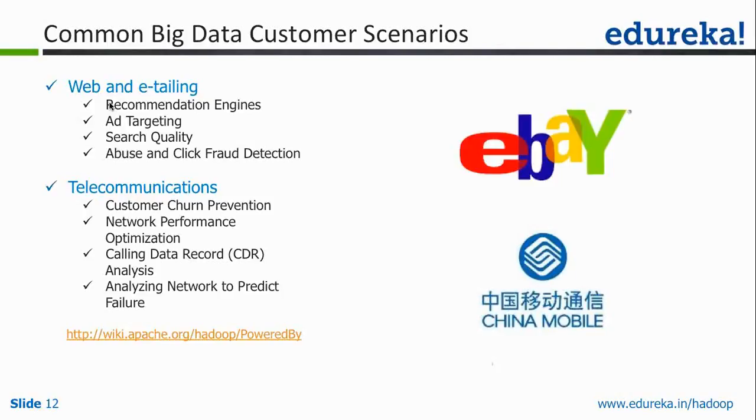Then in telecommunications, there is China Mobile, which is a large user. Airtel also uses that, and a lot of Indian mobile companies also use it. In fact, a lot of companies in the US also use Hadoop right now. So for network performance optimization and call data record analysis, all this call data, for example, is unstructured data. It's audio data. If you have to look at the performance of your value-added services schemes, you have to analyze a huge amount of data. How many people actually used that particular top-up plan which you gave, and what was the churn from there? That is the kind of analysis we do using Hadoop or big data analytics.